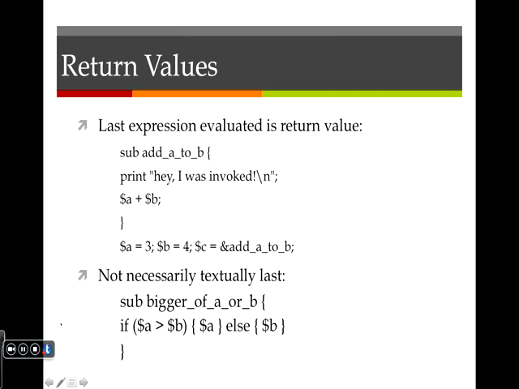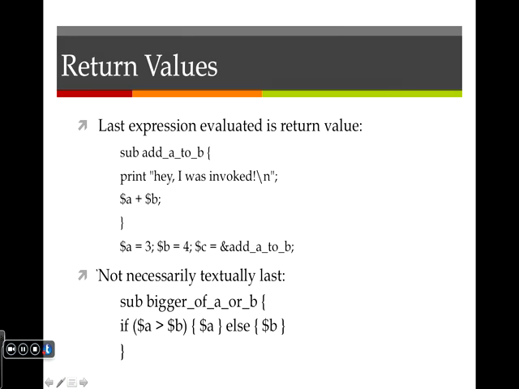Now from my main program, I am assigning 3 to a, 4 to b, and then the c value is equal to the return value of the subroutine called add a to b, and as I precede it with &, Perl knows that this is invoking a subroutine.